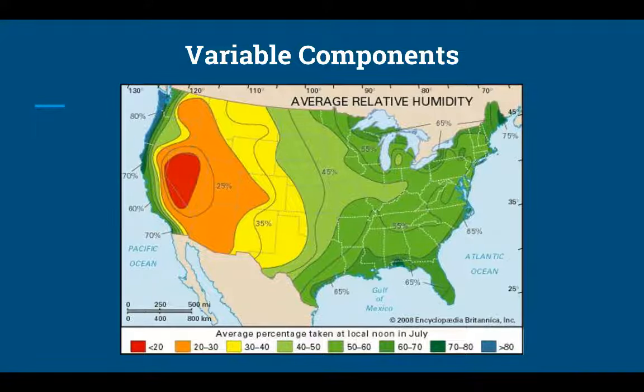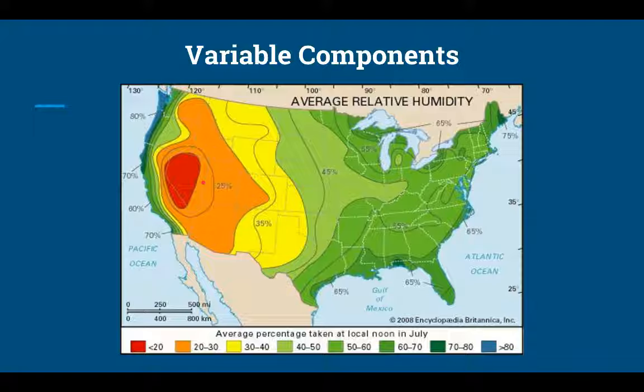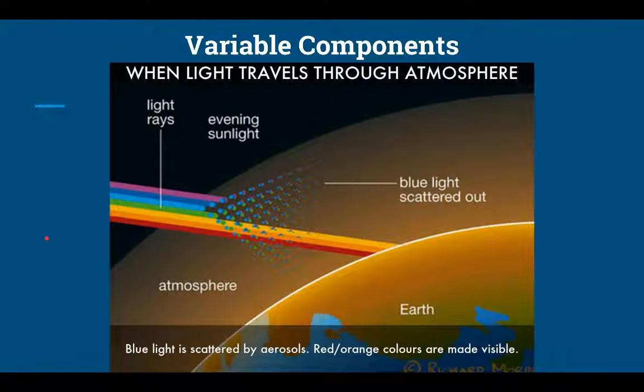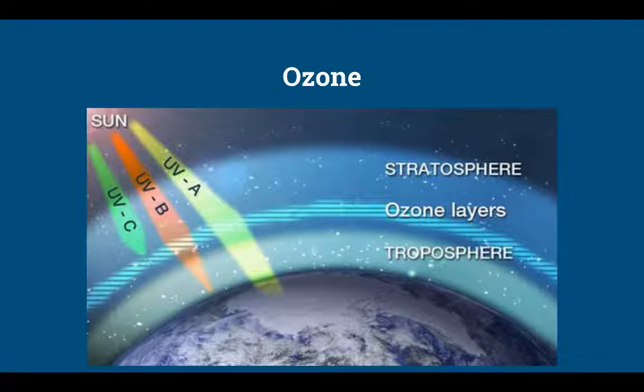Quite a few things will vary as you go from place to place. Water vapor varies - the southeast is very humid with a lot of water vapor compared to the southwest. Another component is aerosols, which you usually see during sunrise and sunset. Aerosols are tiny solid particles like dust or salt crystals and water vapor in the air that scatter light. The other component is ozone, which varies depending on where you are in Earth's atmosphere, in this case the stratosphere.